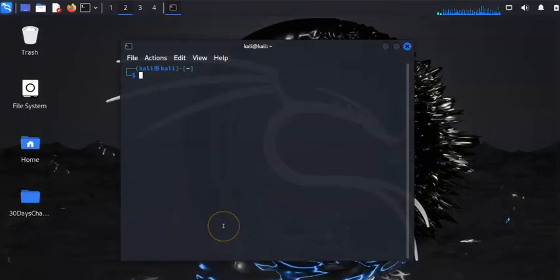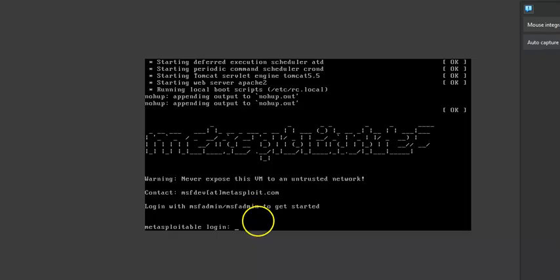We're waiting for it to finish loading, and then I will just run an Nmap. Okay, Metasploit is up.